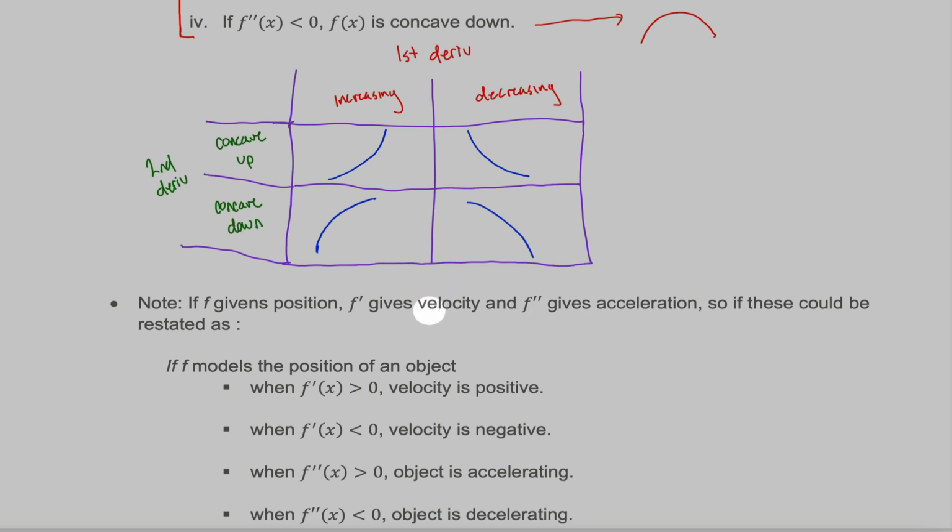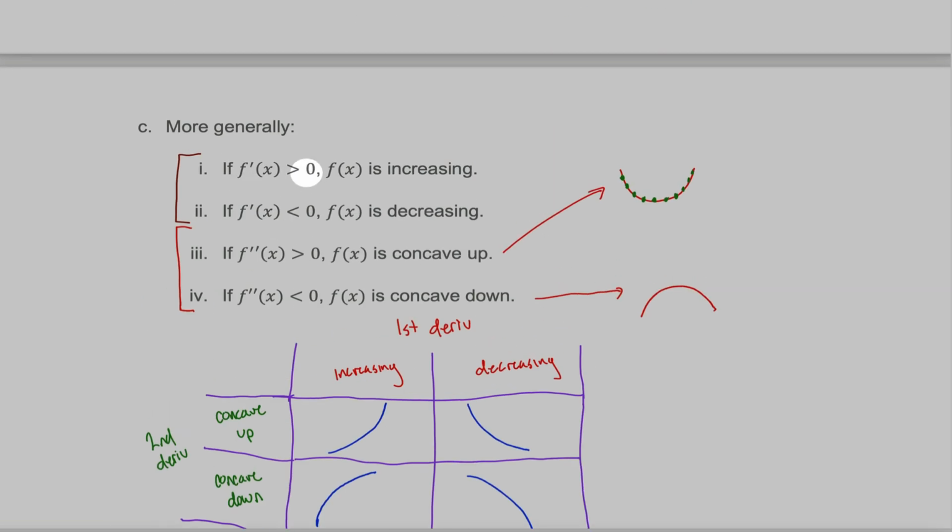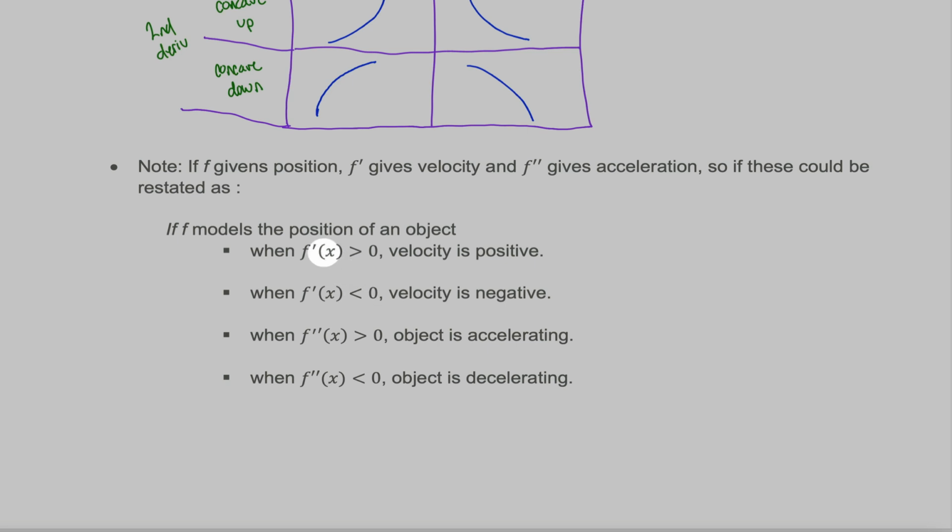If you used to be driving 10 miles per hour and now you're driving 20 miles per hour, your velocity changed, you accelerated. Thinking in terms of this context, instead of saying when the first derivative is greater than 0, we're increasing, we could say when the first derivative is greater than 0, our velocity is positive, we're moving forward. Whereas when the first derivative is less than 0, our velocity is negative, kind of backing up if you want.